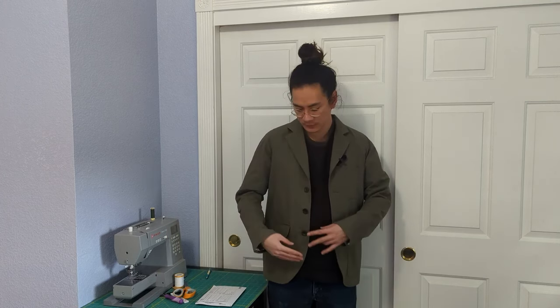So this jacket has raglan sleeves, a notched collar and lapel. It's also lined, and it has these double pockets. So it has a normal entry from the top, and there's a second pocket where you can enter in from the side. And I like having these pockets because there's a separate pocket for my hands and a separate pocket for my stuff. I can't remember if I just said this, but it's lined.